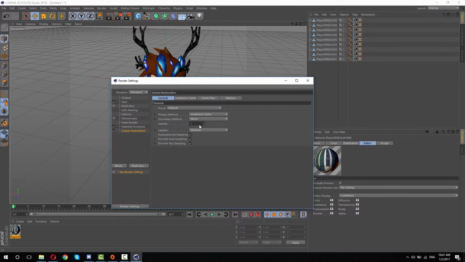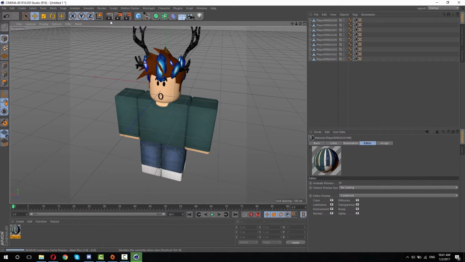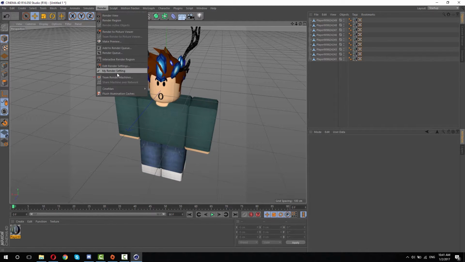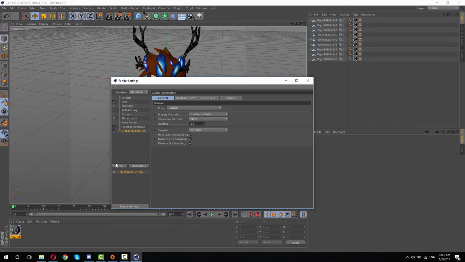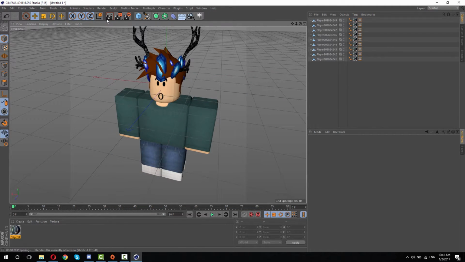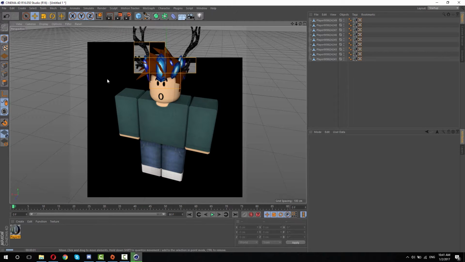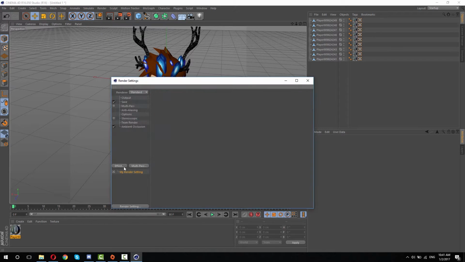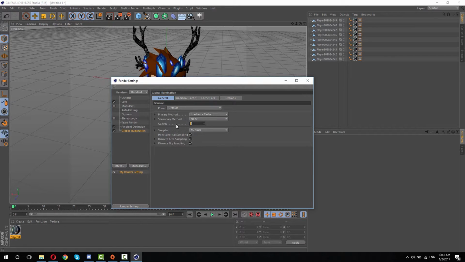Trust me. And for the global illumination, I recommend you put the gamma to like 2.2 or something, because that's what I always do. But now, as you see, if I render it's black, so I recommend you have a light room for this if you're gonna put global illumination, but if not, then it's not gonna be black. So you see, it looks pretty good. So I usually put global illumination gamma 2.2.